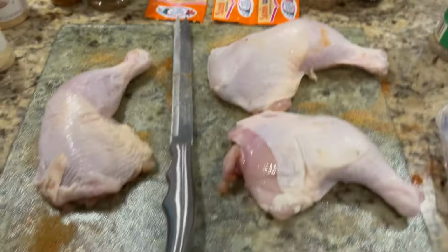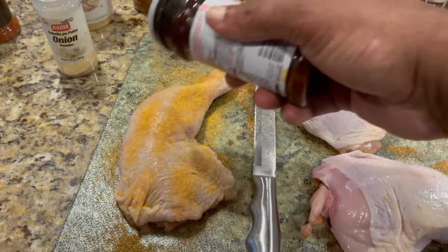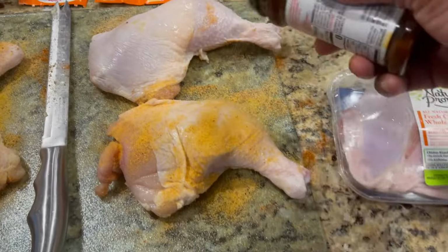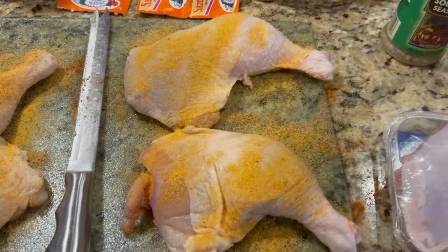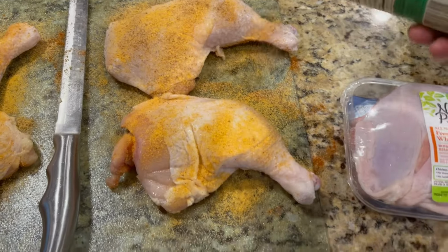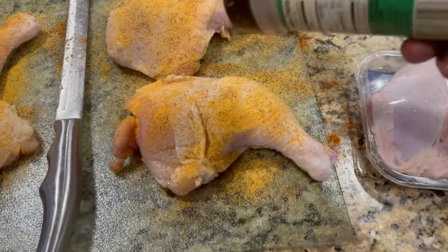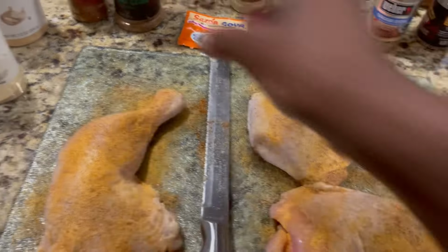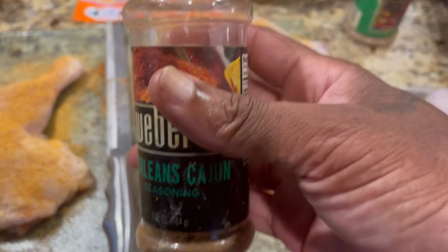First thing, man, you can't spare the seasoning. Start off with some seasoning salt. The bottom's already seasoned, did that to save some time. Get that seasoning salt, then come back behind it with that soul food seasoning. Don't spare it, man. Then this here, New Orleans Cajun seasoning, because we're doing a Caribbean jerk marinade.